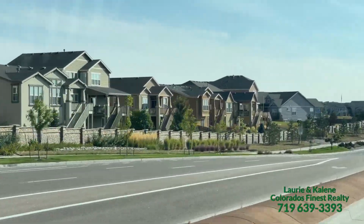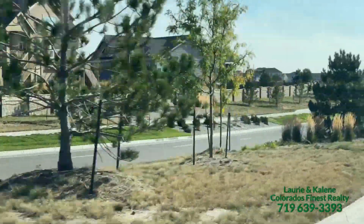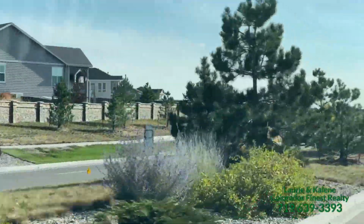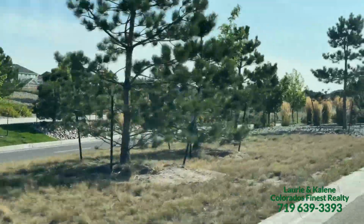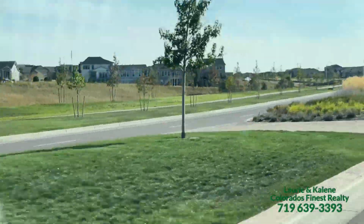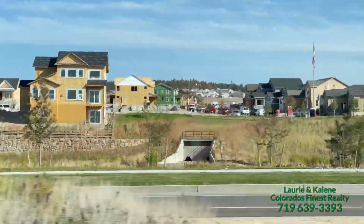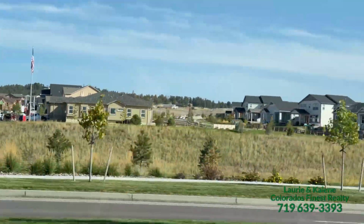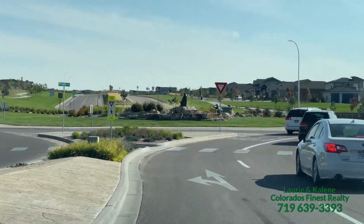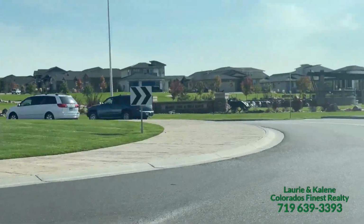All these homes to the north of us are part of Wolf Ranch. And there's also a little lake. They've done a nice job with the lake community up here. In the summertime, it's kind of nice. They'll have a concert series with food trucks for the community. You can see the new builds are continuing to happen even in this part, some of the more established parts of the area. But there are a lot of designed open spaces, parks, trails. We like roundabouts in this area of town as well.